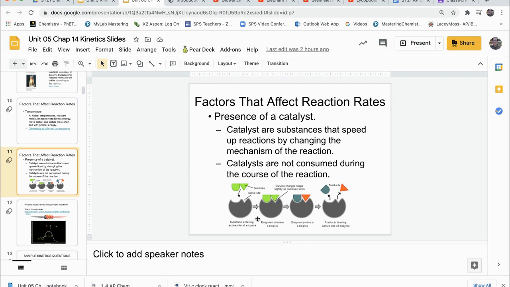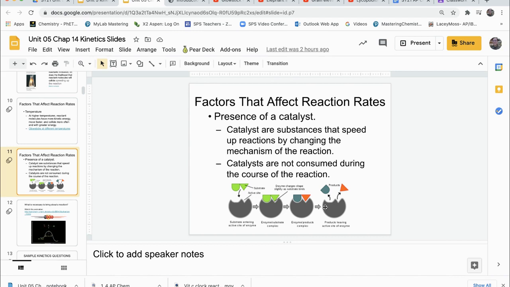One catalyst that we use all the time in our bodies are enzymes. So an enzyme is a catalyst for a reaction going on in our body. So here, the enzyme binds to the substrate. You may have seen this in biology, and it forms this enzyme substrate complex, which allows the reactants to transform more quickly, and then the products leave the enzyme, and the enzyme is regenerated to bind with another substrate molecule and help to convert that into the products. So we use many enzymes in our body.